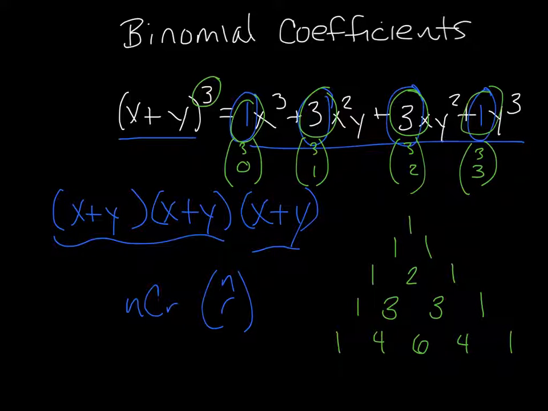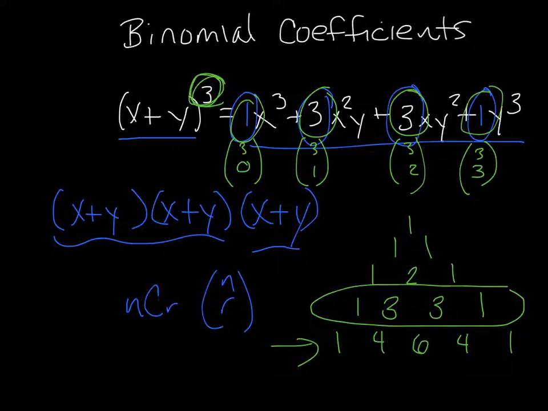And what happens is I have to the 3rd power, so I'm going to use the one with the 3 right away. If it was to the 4th power, I'd use this one. And you'll notice that those coefficients match up with the coefficients up here. And so there's two ways to find those coefficients, using Pascal's triangle or using this binomial stuff. Now, the rest of this, I'm going to explain more in the expand version on how you can get the rest of it. That's just how you get those coefficients.